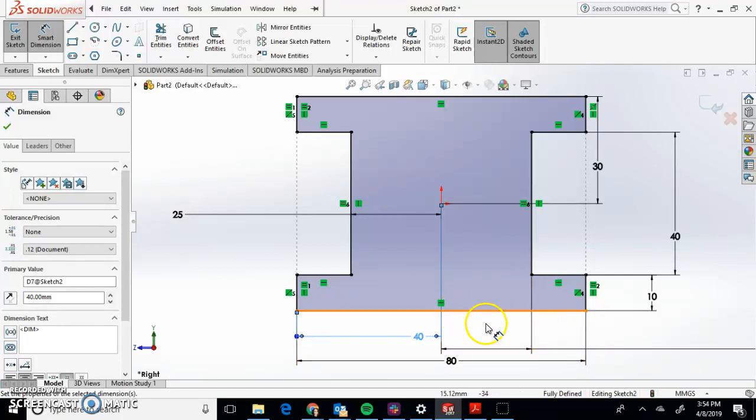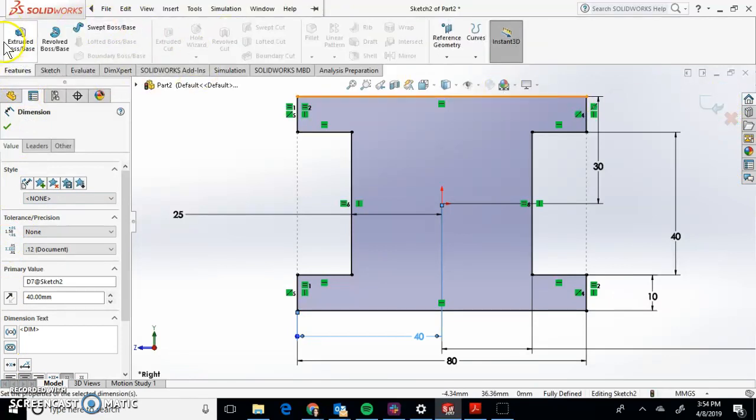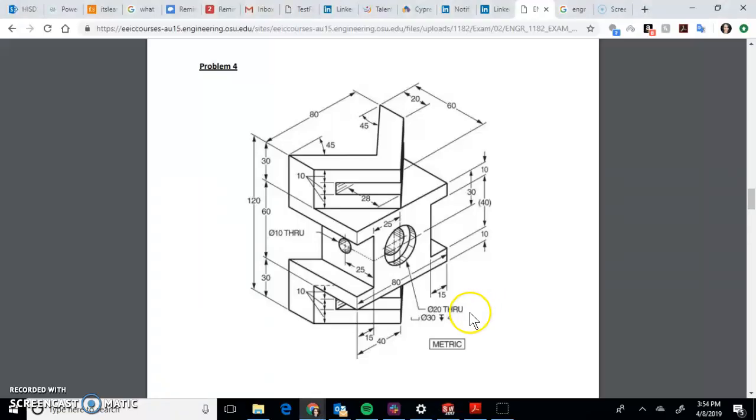Okay, so usually you would leave a sketch. We're going to change our 2D sketch into a 3D model. You don't necessarily have to leave the sketch to do that. You can just click features and you can hit extrude because we're going to extrude it backwards. You see, so we're going to extrude this line here.